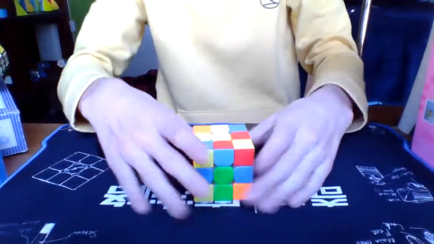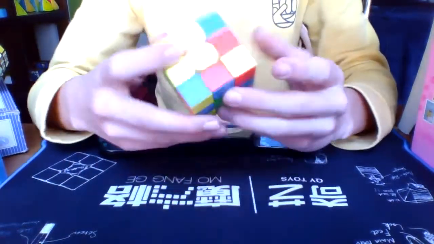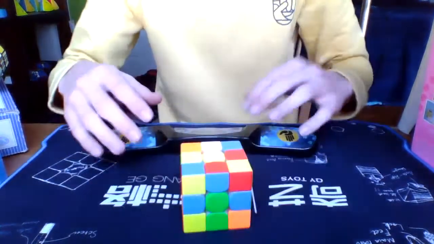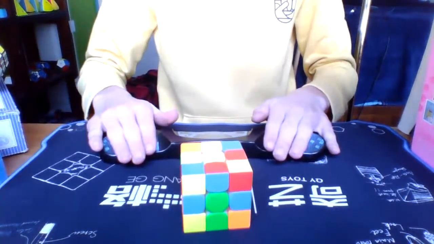And I think I'm gonna do a stack mat solve. So I'm gonna go back to this. Tilt that down a little bit. So a decent view. Yeah. All right, so I'm gonna do some inspection here. All right, not horrible. And go.